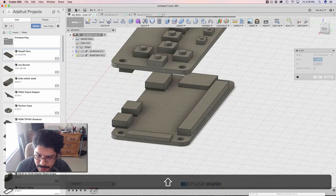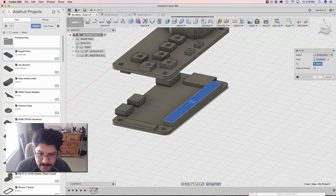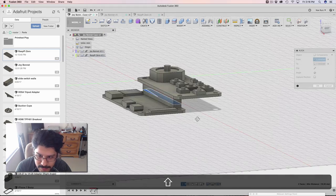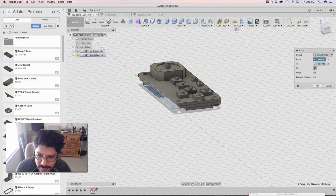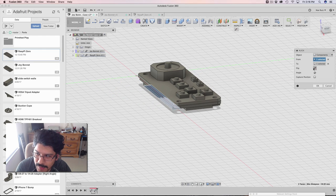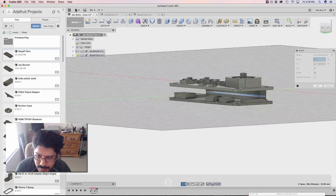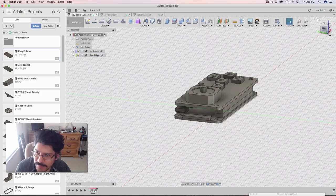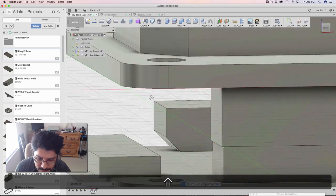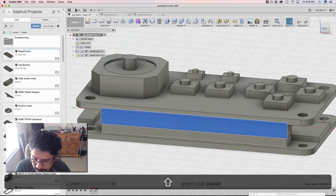It's probably under Modify. I'm gonna hover over the center of this guy here so that's selected blue, and then the next spot will be underneath the Joy Bonnet right there. I'll need to flip this in the right order and then angle it so it's the right way. I gotta keep playing with these until I get something right — like that, that looks good. And they're perfectly centered. If I look at them from any other side, you can see there's a little bit of an offset here — that's because this header on the Joy Bonnet is a little bit bigger than the one on the Pi.